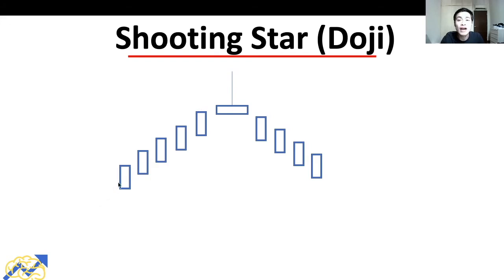So after prices have risen for quite a while and a shooting star candlestick appears, it indicates to us a bearish reversal signal. And this bearish reversal signals to us that prices might start to decline after that. So say we bought a stock and the stock advanced and rallied for quite a while, and when a shooting star appears, we might want to cash in some of our profits first, or at the very least pay closer attention to our stock.